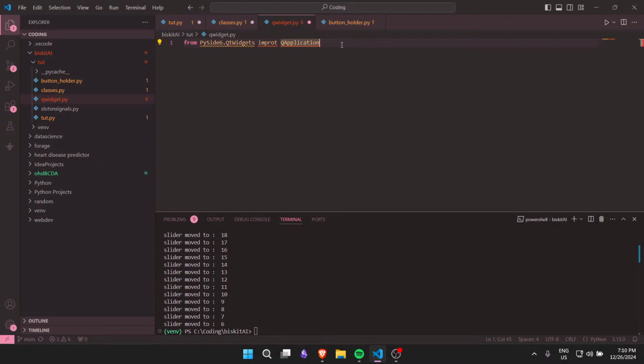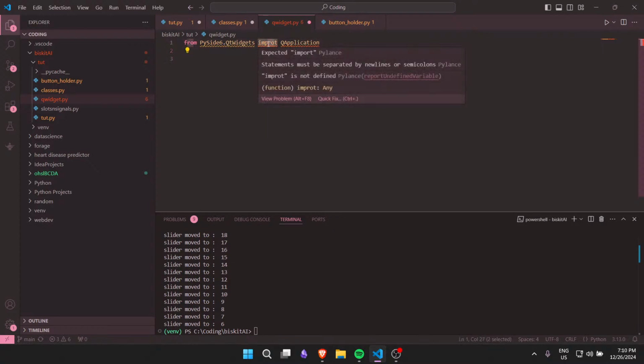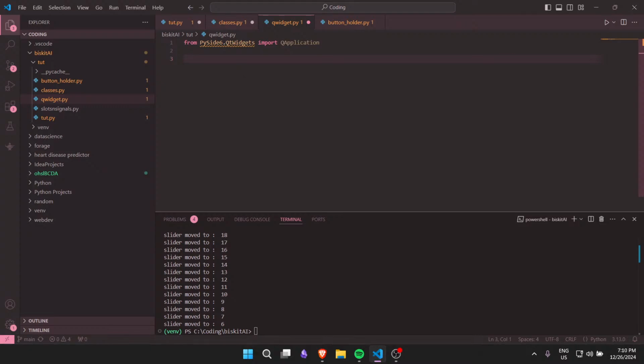Wow. Set up our application object, and we are going to say window equals Q. I don't see, like, we can do it without the sys.argv, right? Why are you doing it with it?